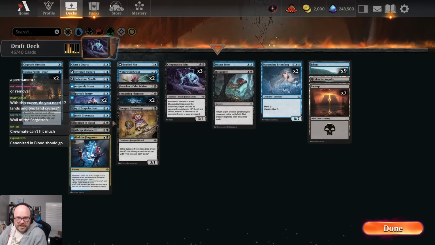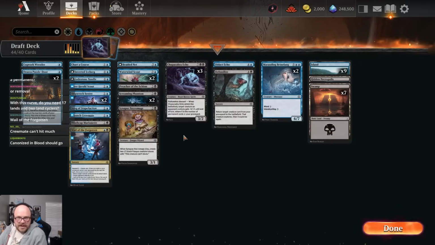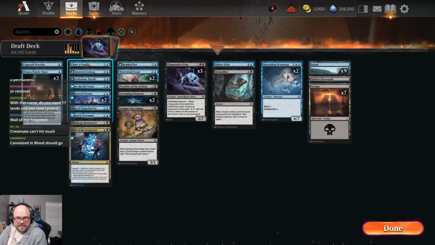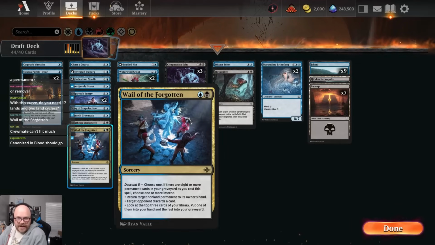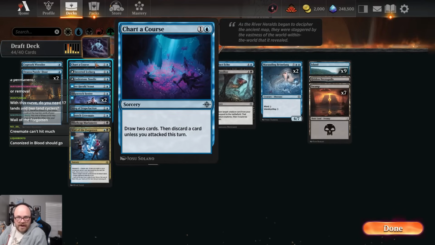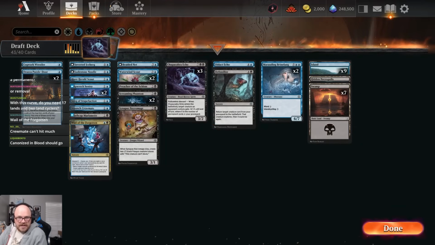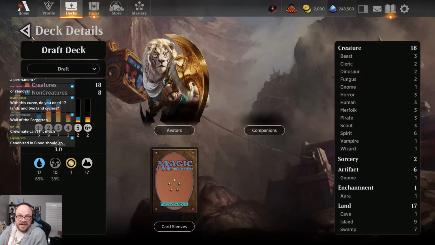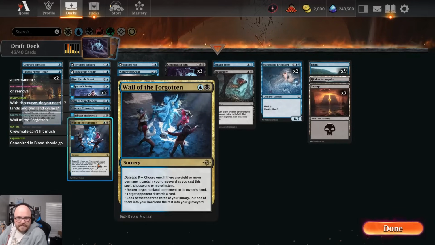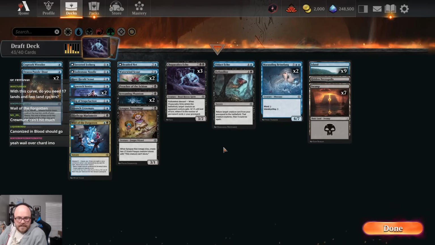Canonized in Blood is probably not good in our deck. It is a permanent, but cutting it and... God, I don't want to cut Chart a Course very much, but the more I think about it, the more I'd like to try out Whale and Defossilize in this set. You know, this is a reprint. I roughly know how it's going to work, so I think I'm going to cut it. So that takes us down to 2 non-permanents. Both of them are graveyard cards, so I can live with it.